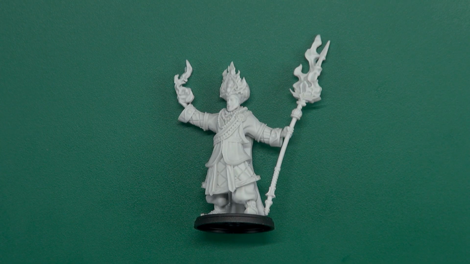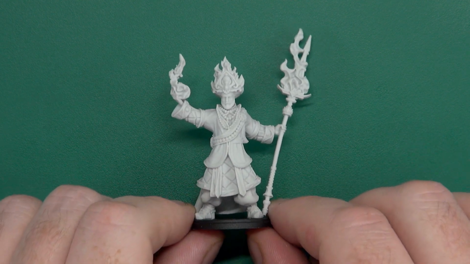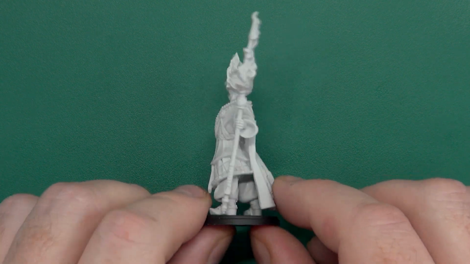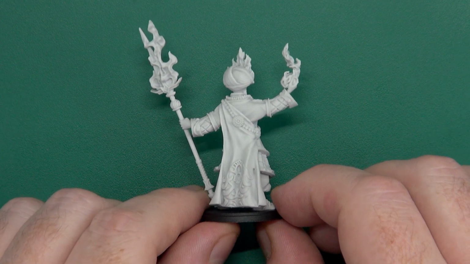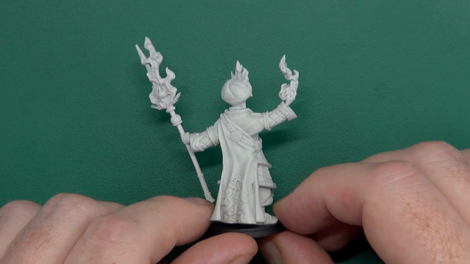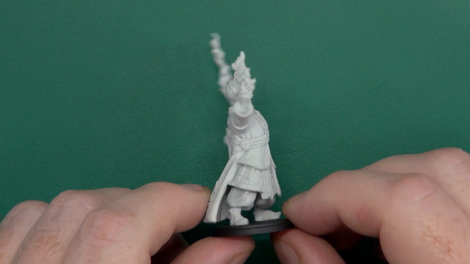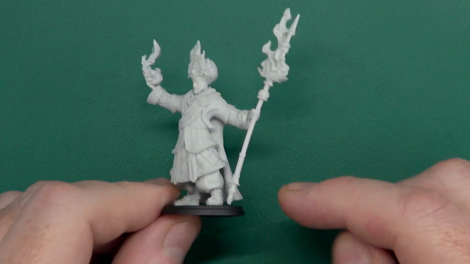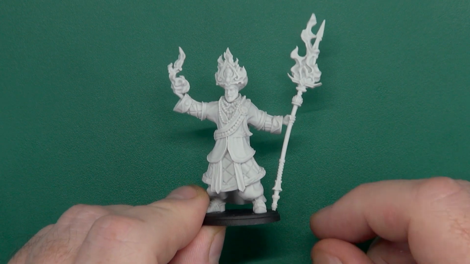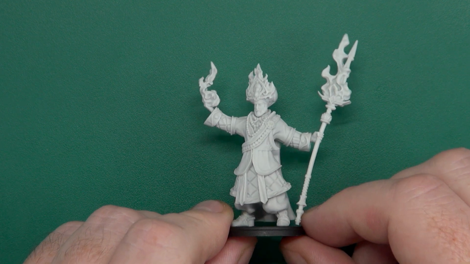Okay, so the Maharaja is built. You can only have a single Maharaja in your force, I believe, for each court. Build was very simple. Head, 2 hands on, and everything else was done. So cute enough. Cleanup was easy. Still have to straighten out the staff, which I haven't yet. That just requires heat. I thought I'd show you as is. But yeah, very crisply detailed.